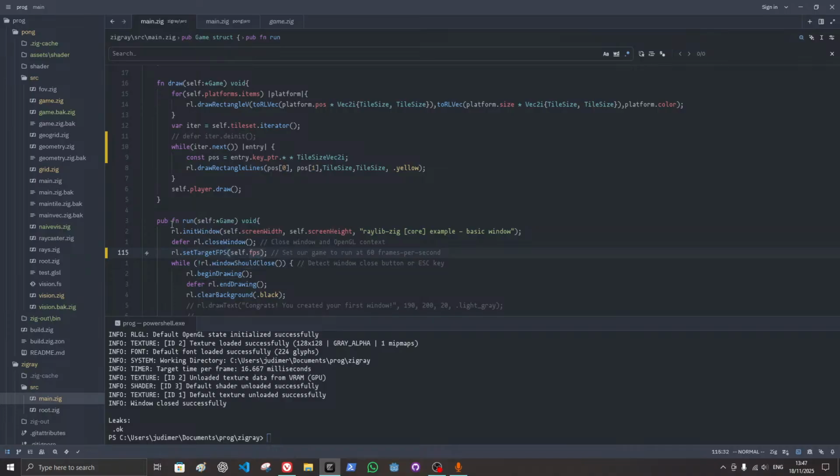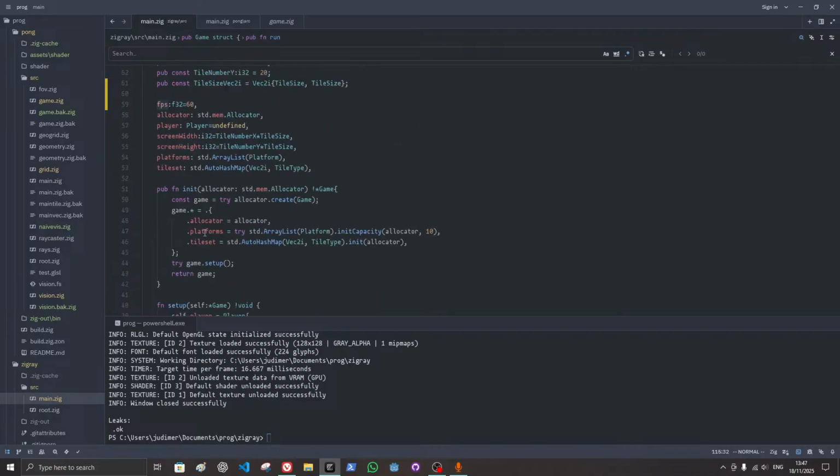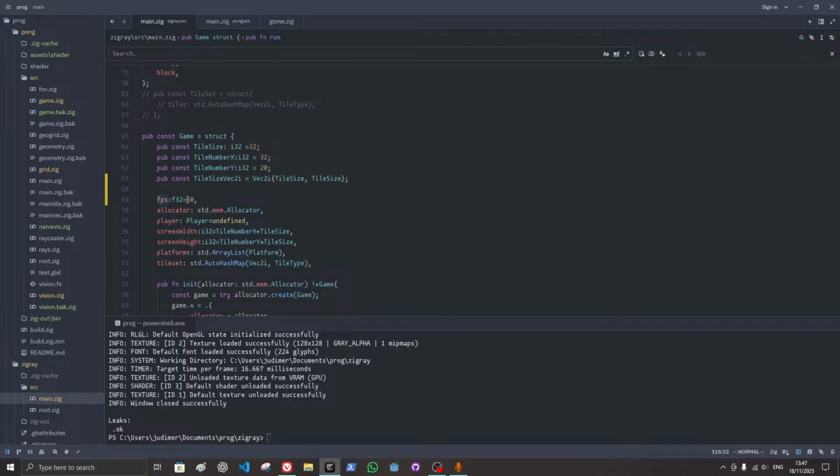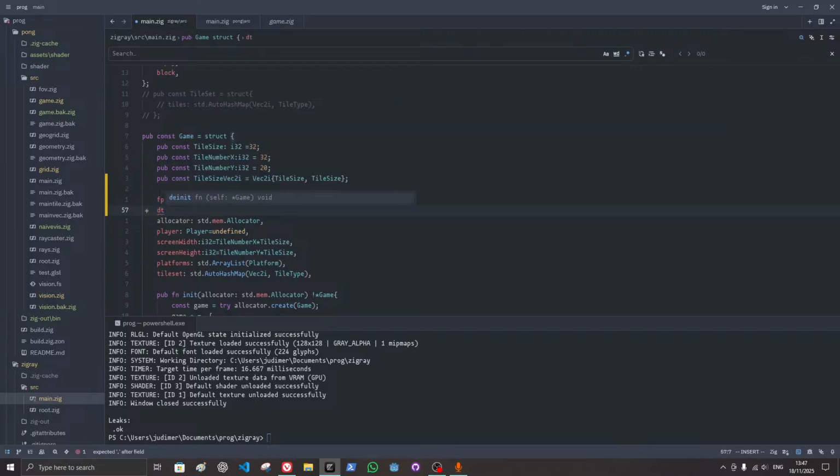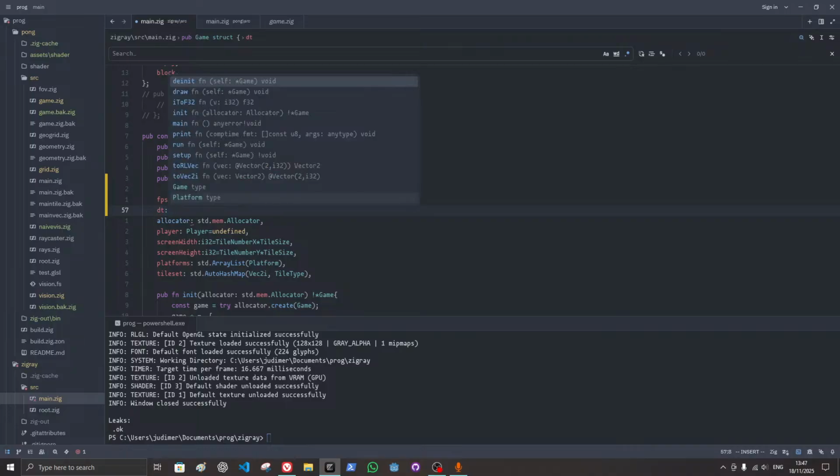And then I need a delta, so I need to define some timing, like a delta t. So each frame happens within some time.